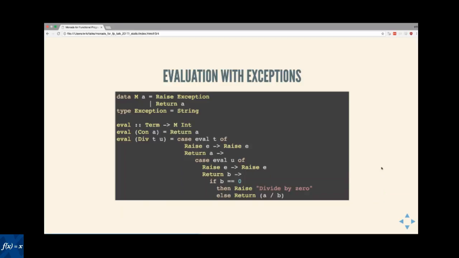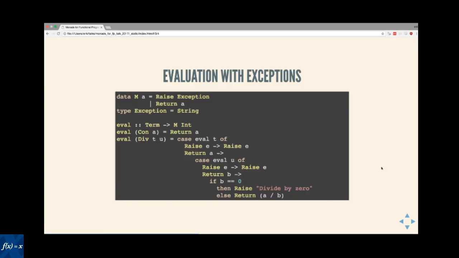If it succeeded, the evaluation will give us a return A. Okay, so we've got a successful left-hand side. Now let's do the right. Same thing. Did it fail? If it failed, we give up. We give you that back. If it succeeded, now we've got a B. So we know we've got 2 integers, an A and a B. What we need to do now is check, is the B 0 or not? That's what he does. If it's 0, we're now going to throw another exception. Well, throw is the wrong term here. We're going to return to you this value, raise E, raise exception, raise string. If not, we're going to return A B.